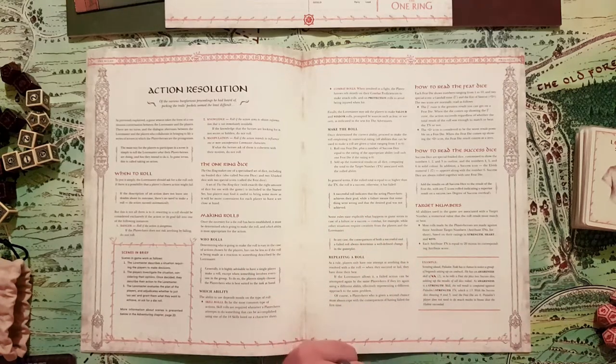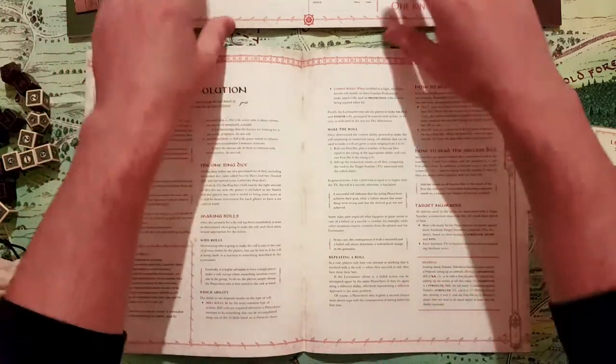So for skill rolls, there are 18 skills in total. Those are these here.